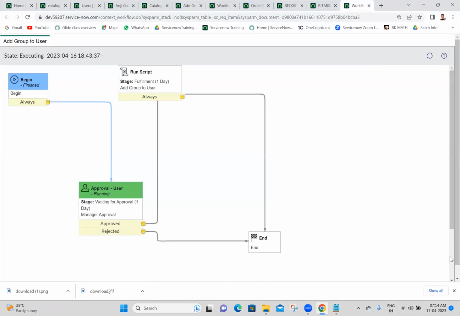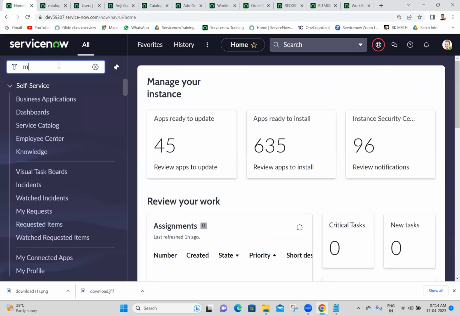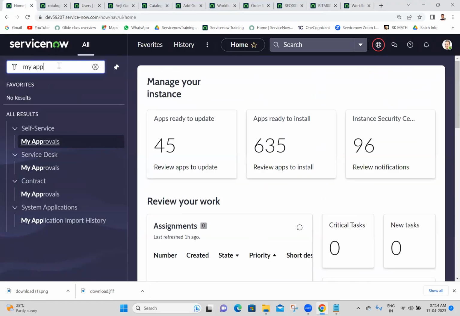Guys, while explaining the rules, I said one thing. If the user wants to approve any approvals, what role do we require? Approver underscore user role is required. Okay, you remember that? If Abil tutor has the approver underscore user role, he will go to self services and then to my approvals.